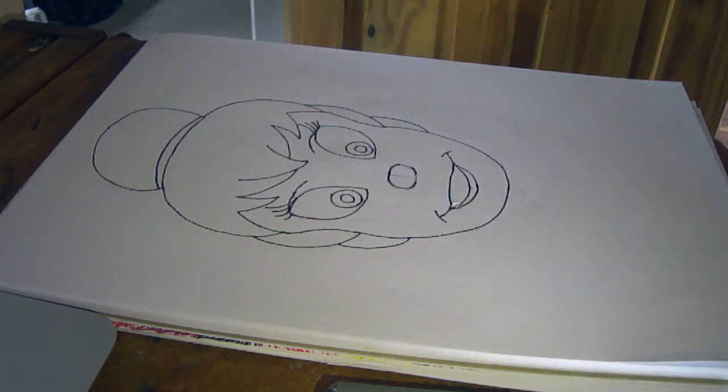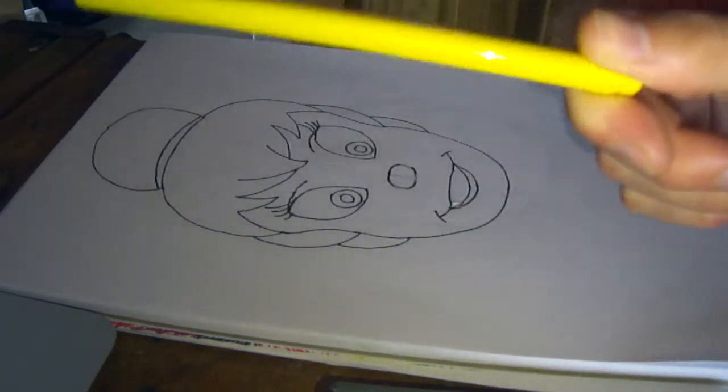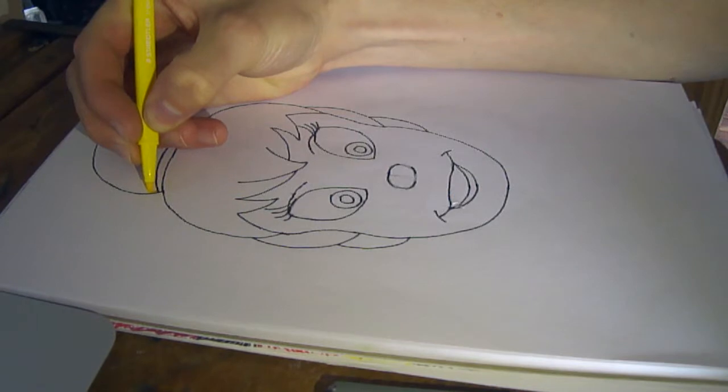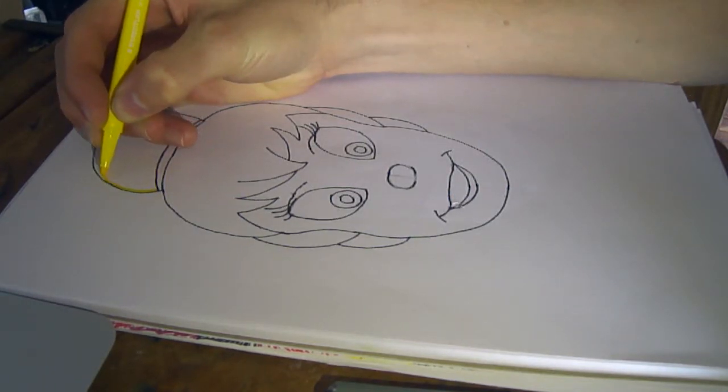She's obviously got blonde hair, so I'm going to use this fluorescent yellow colour for the outline. You'll see what I mean. So you just do the outline.